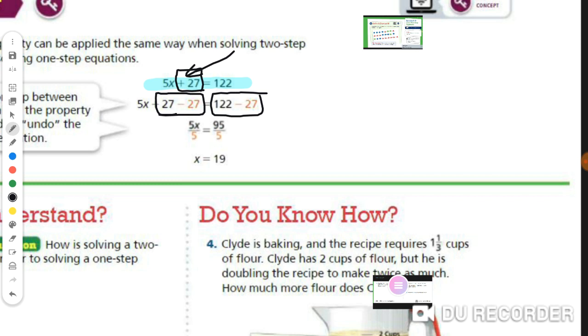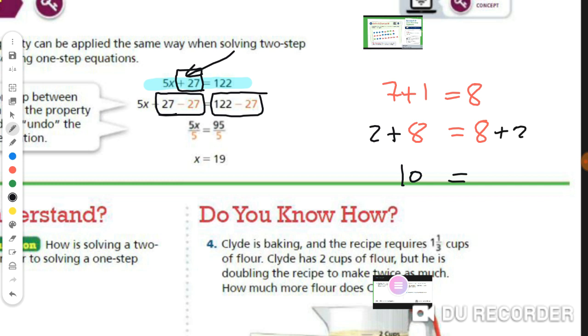In an equation, if you subtract a number from the left-hand side, you must subtract it from the right-hand side. If you add a number to the left-hand side, you must add the same number to the right-hand side. How? As a small example, if I have 7 plus 1 equals 8. Left-hand side equals right-hand side. It's 8 equals 8. Yes, that's right. If I add 2 here, it will become what? 10.